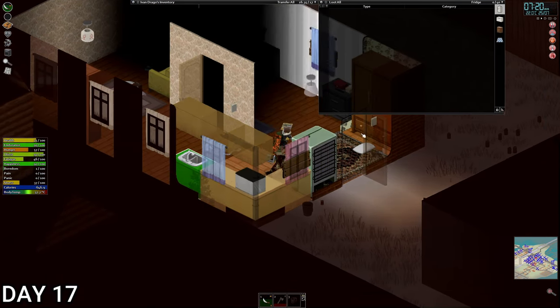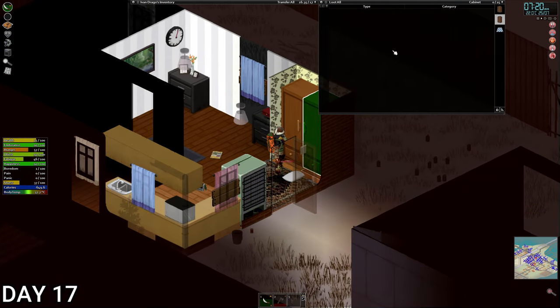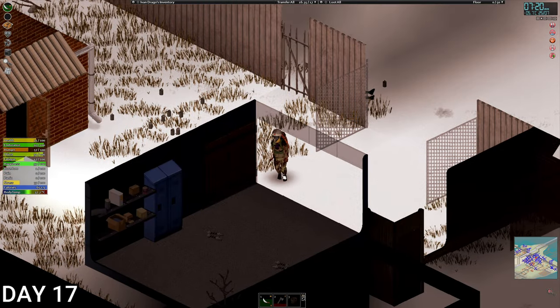Okay, just do a final sweep. We have everything, it seems. Right, let's try and get back. Let's just check the garage.